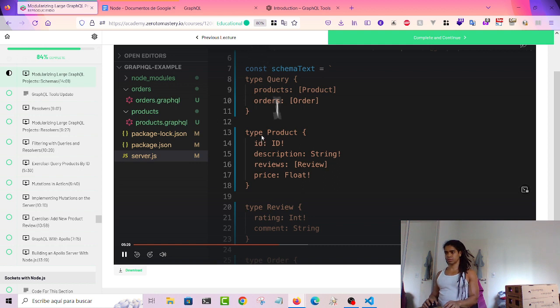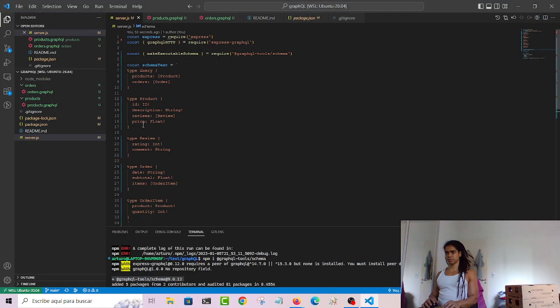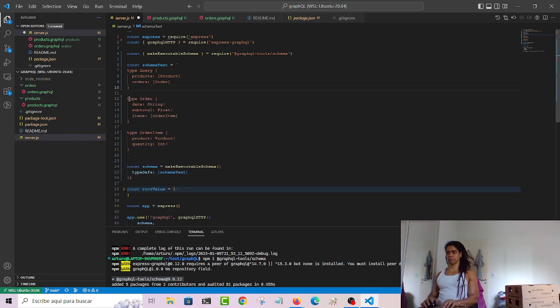For example, we have the product type and the related review types, which would both go into products.graphql. And the order type and each order item would go in the orders file.